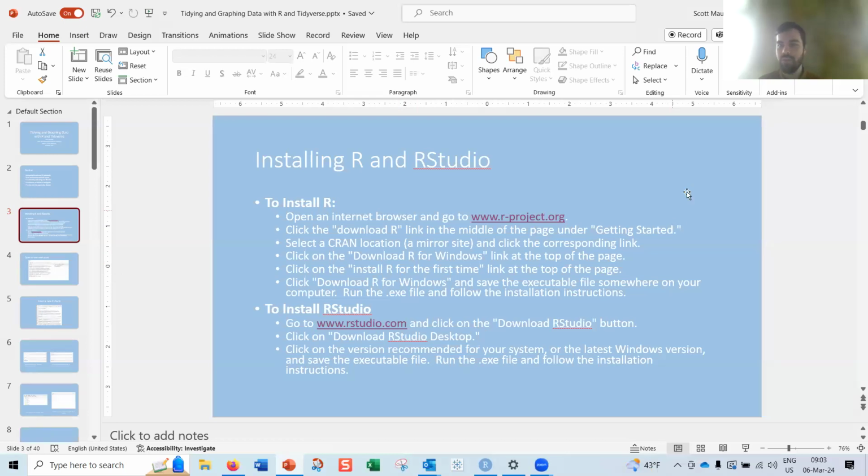Is there anyone who does not have R installed at all and needs a couple of minutes to get that going? No, everyone's pretty much here because you have R and you need to see how to use it. Okay. If you're watching this later, you can go ahead and take time to download and install it.